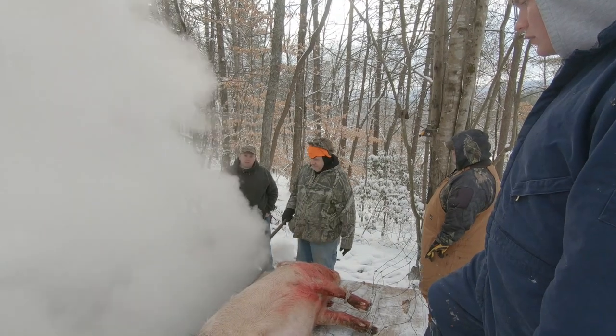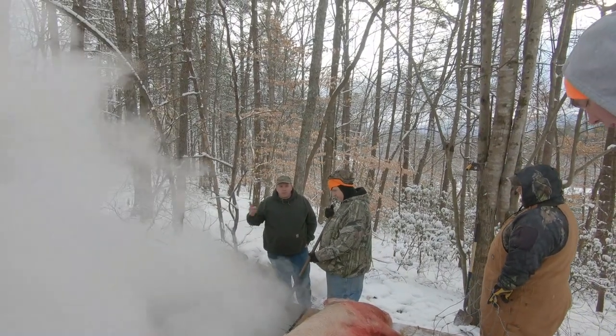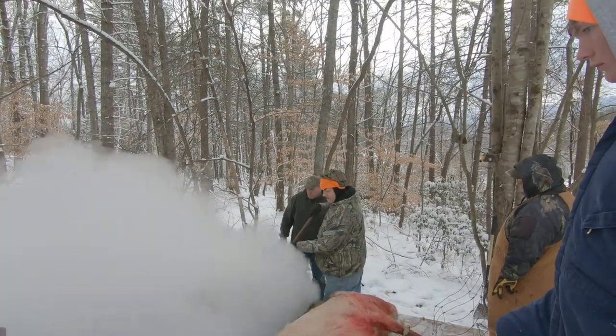Set the hair. 173 degrees will set the hair. 145 to 165, that's the range. The lower the temperature, the longer you've got to keep it in. Okay, I'd say that might be a point. It won't hurt.